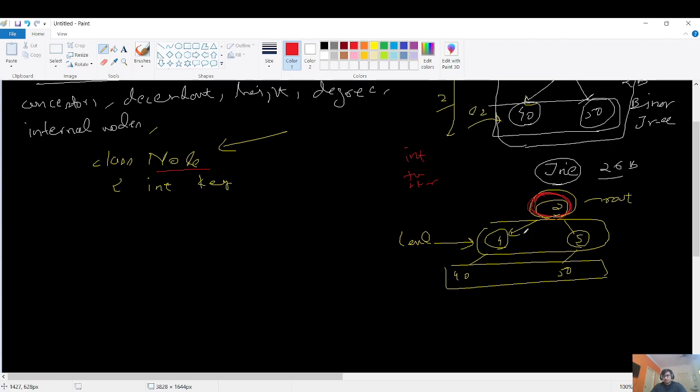So class node has a left pointer, a right pointer, and data in itself. The left and right pointers themselves are what? Node. So I will say node left, and node right. In Java, if you do not initialize anything, then by default it's null or zero. So int key, and the parameters which you have defined, you have to initialize also.